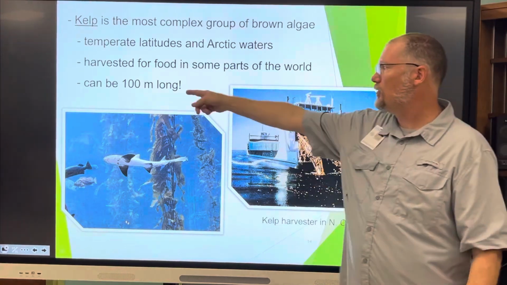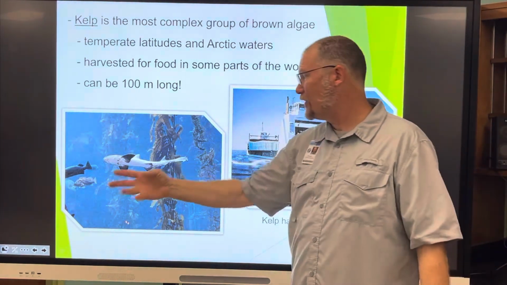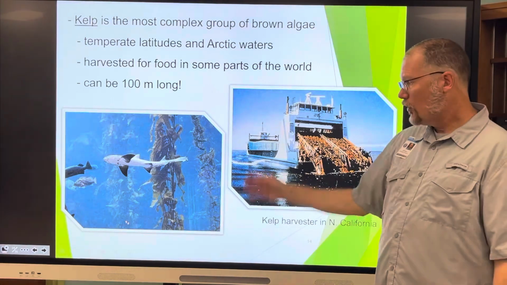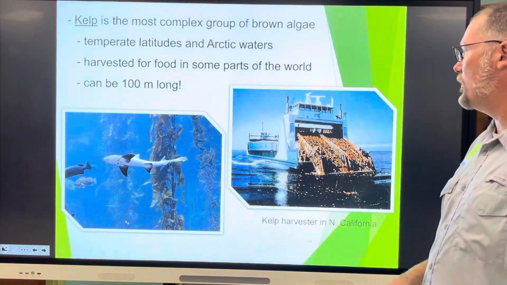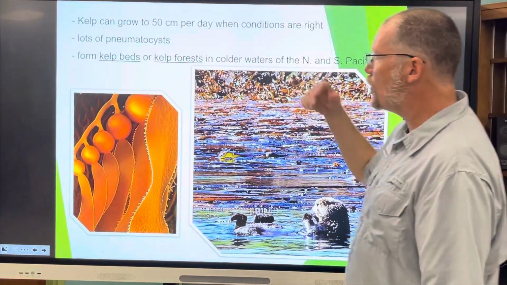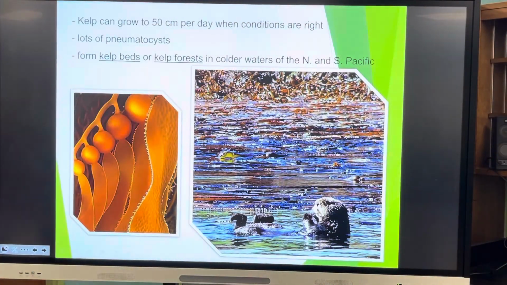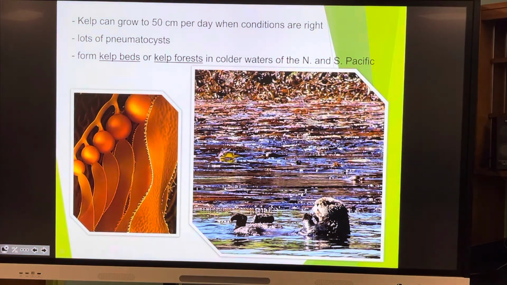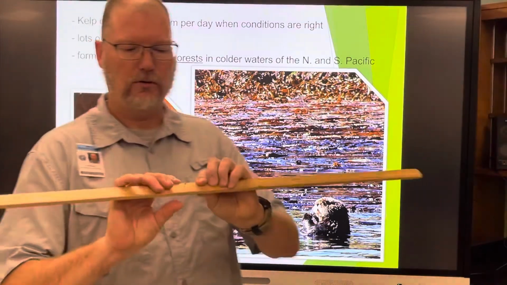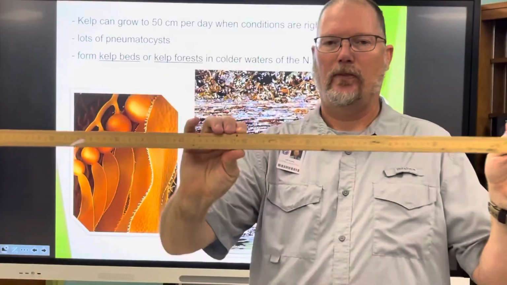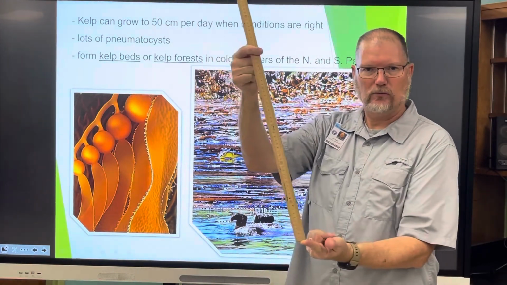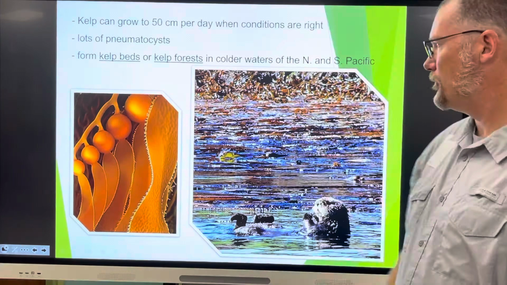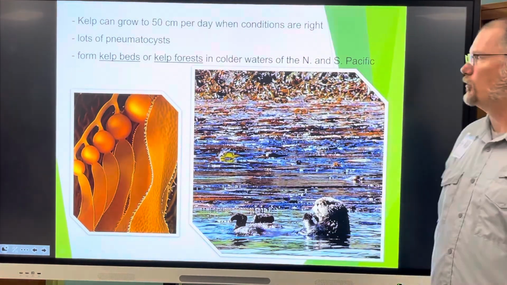It's pretty amazing. They can be 100 feet long, and they're literally like forests with creatures swimming through them and creatures crawling on the bottom of them, and it's just quite a neat environment. They can grow up to 50 centimeters per day. That is a half a meter. 50 centimeters. That's this much in one day, if the conditions are right. That's pretty amazing. It's like bamboo is similar in a way.